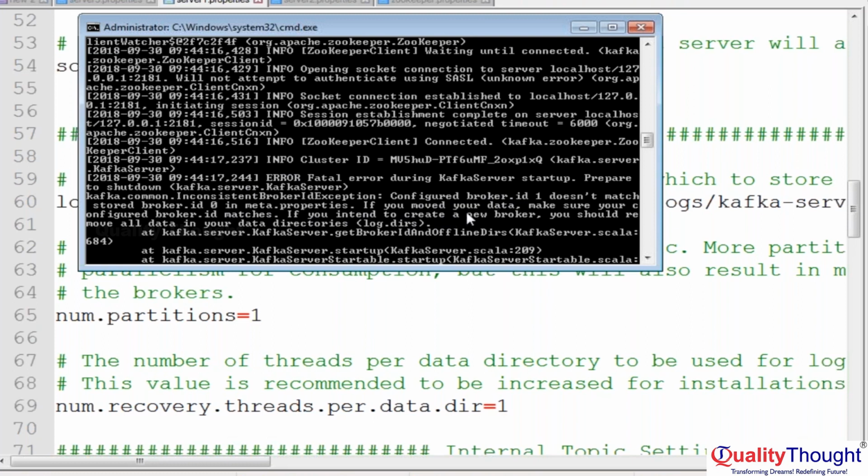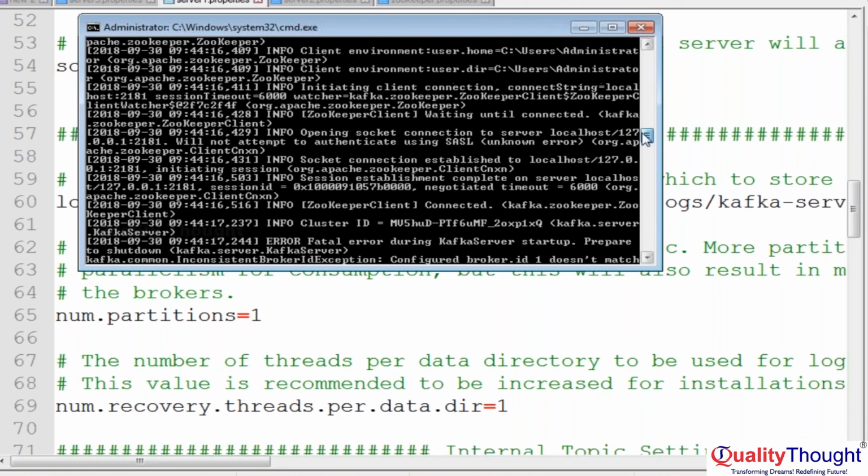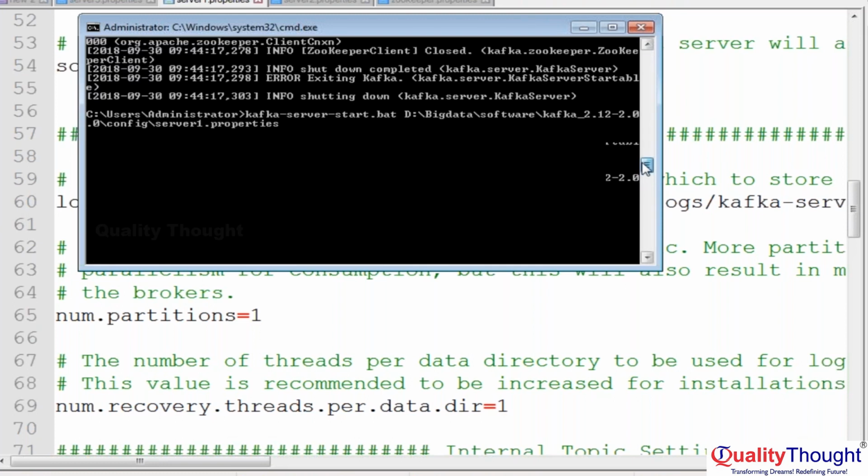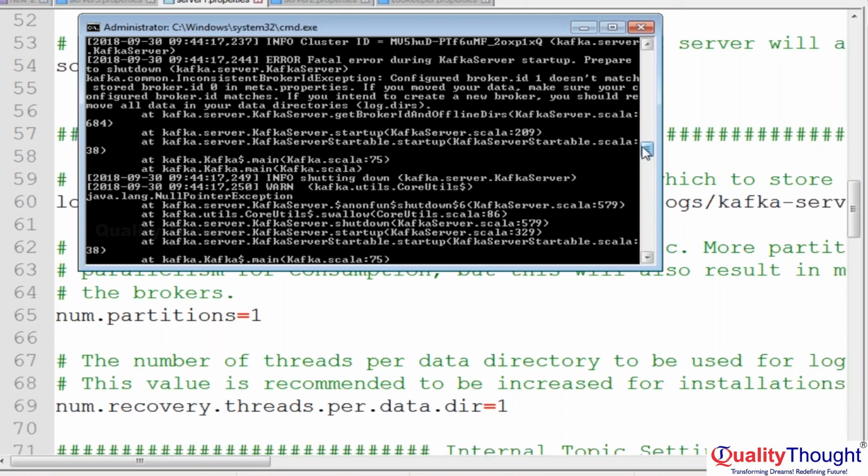If you move your data, make sure your configured broker ID matches. Actually, yesterday we configured broker ID and we ran with broker ID 0. Because yesterday we created one topic, right? So the topic is associated with the broker ID 0.